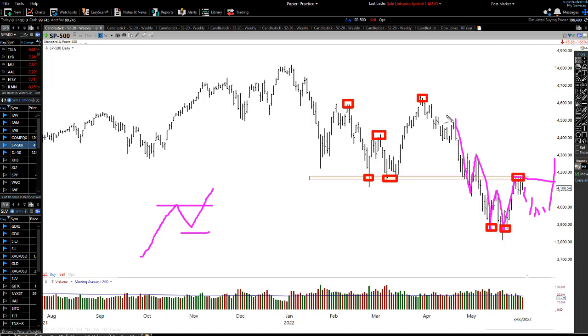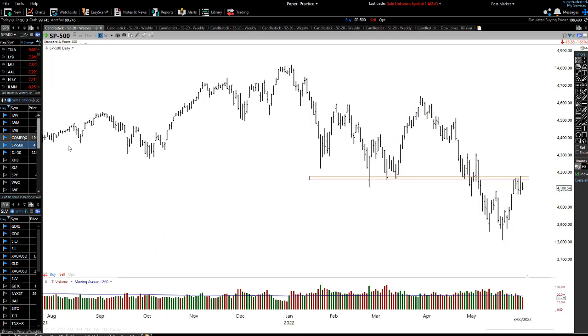Now, what happens if we did come down through here, right? We made this higher high. We came down and then we bottomed out and we started doing this. And then we started to pick back up and then we started to break that high. What does that mean? Oh, then the buyers would be coming in, right? So that's actually the big thing here that we want to be keeping an eye on, or what actually happens this week moving forward from here. A big key level through there.